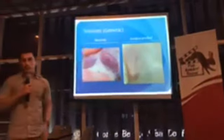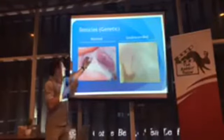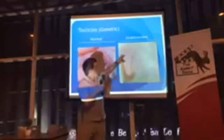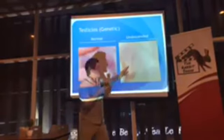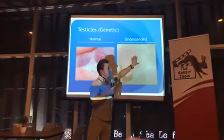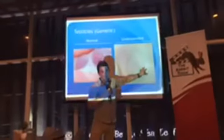This is, Mr. just brought this up, undescended testicles, or non-descended testicles. This is what it should look like. You've got two well-formed testicles in a senior buck. Anything over 6 months old, if it's a male or a buck, needs to show both testicles. This is an adult buck. There's one clearly defined testicle here, and you see nothing over here. Not only do you not see protrusion in the development of the testicle, you don't see any skin. There's no scrotum here. In fact, there's fur growing over it.